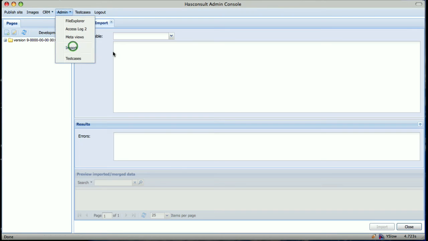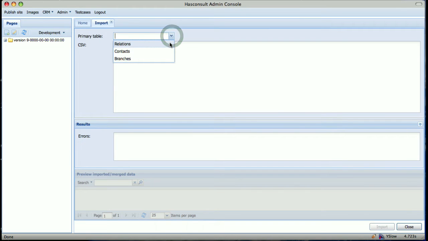This is an import panel, and what this actually does is facilitating CSV data import into the database. So I'm going to select my table here, and I type some CSV data.